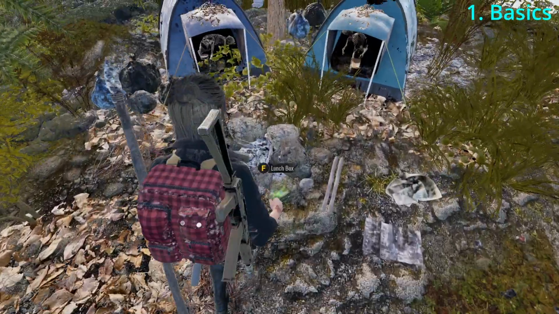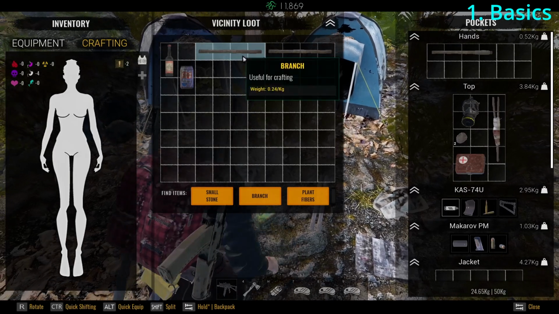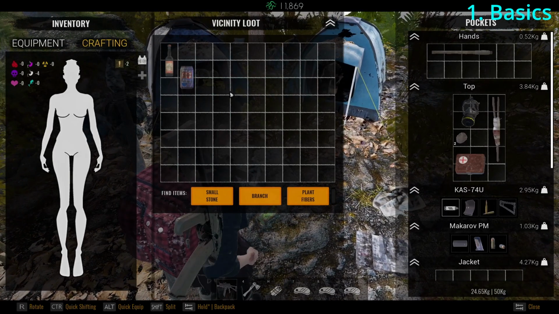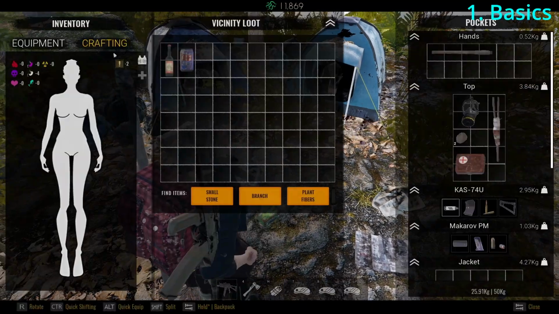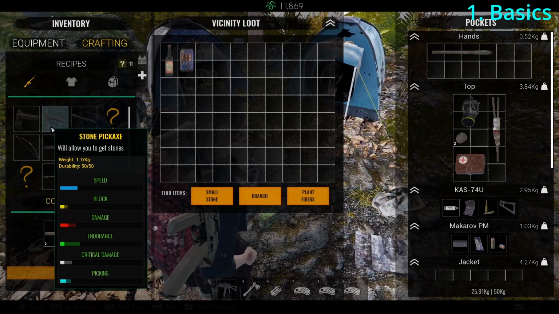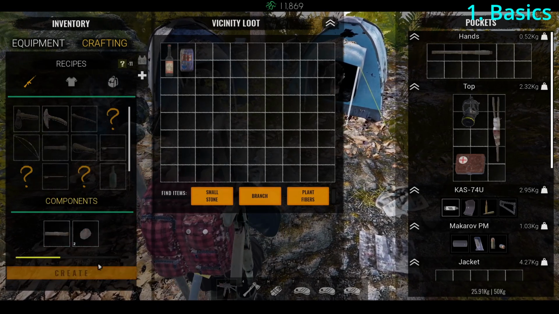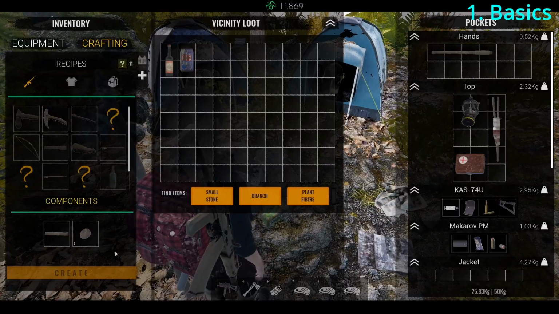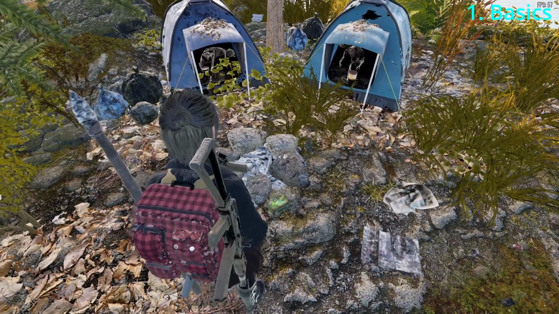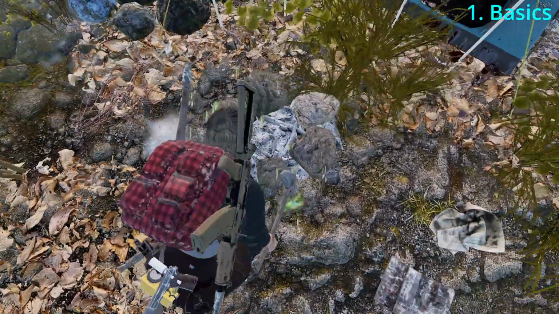Now, here you can start creating your basic tools by picking up the stone and the few branches that are lying around. Feel free to pick up the rest, which lies also here. I recommend to craft the pickaxe first, because you have the stones and you have the branches. By doing so, you create it and it equips at your hotkey bar. By pressing 4, you can choose it, destroy these stones immediately.